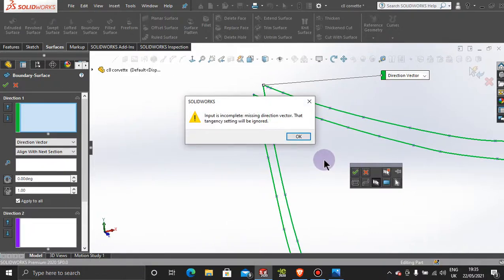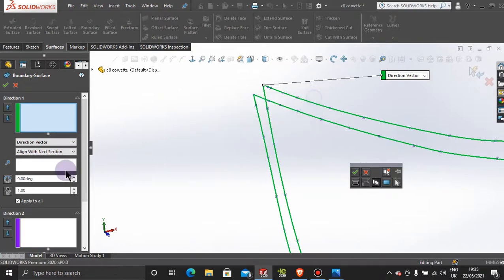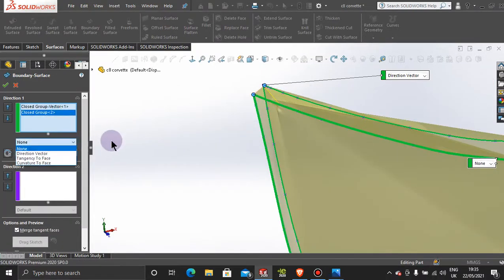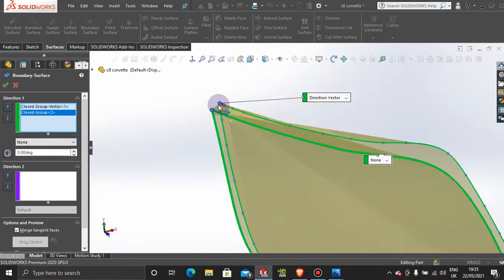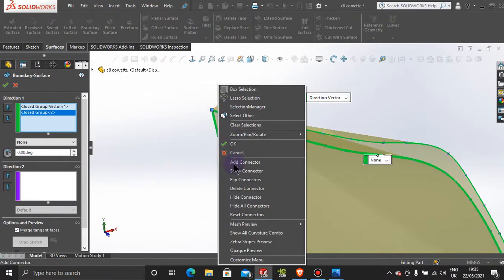Okay, input is incomplete, missing a direction vector. Okay, that tangent is still direction to vector. So now it obviously needs to be none. Select none there, and then flip these connectors.